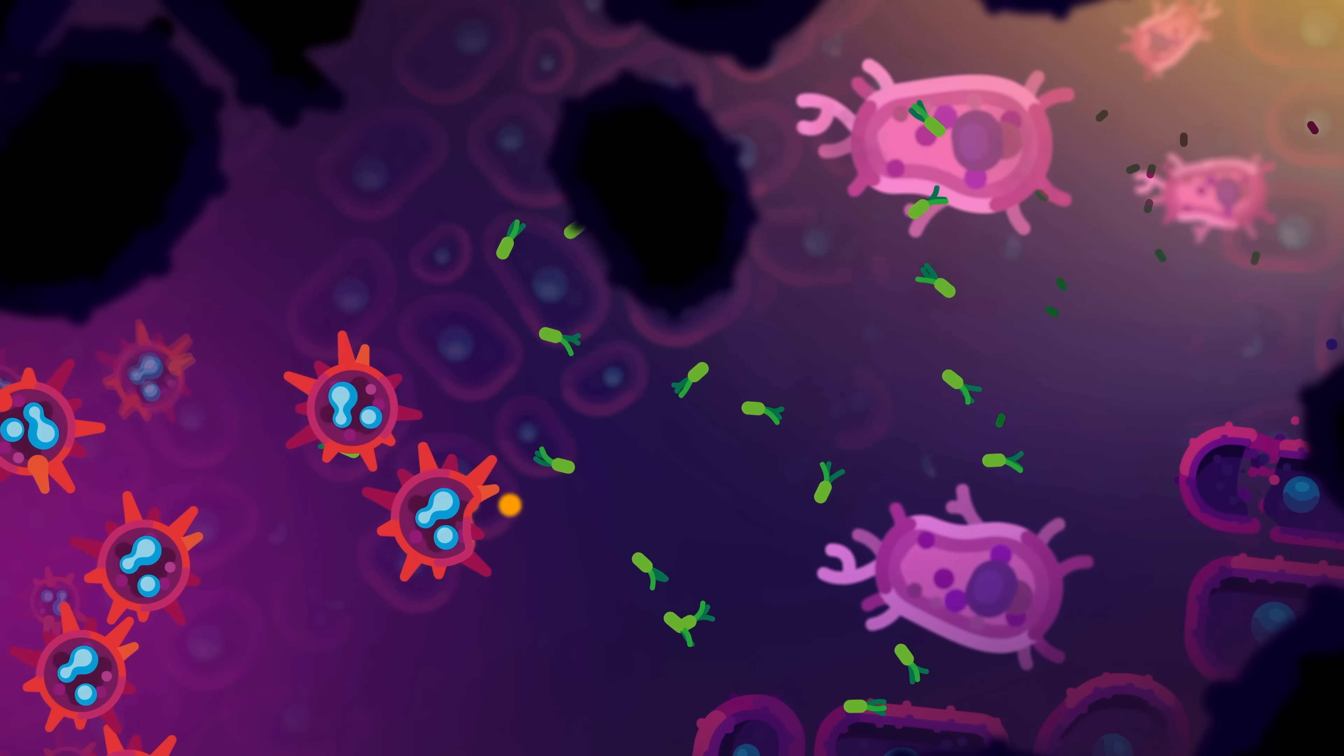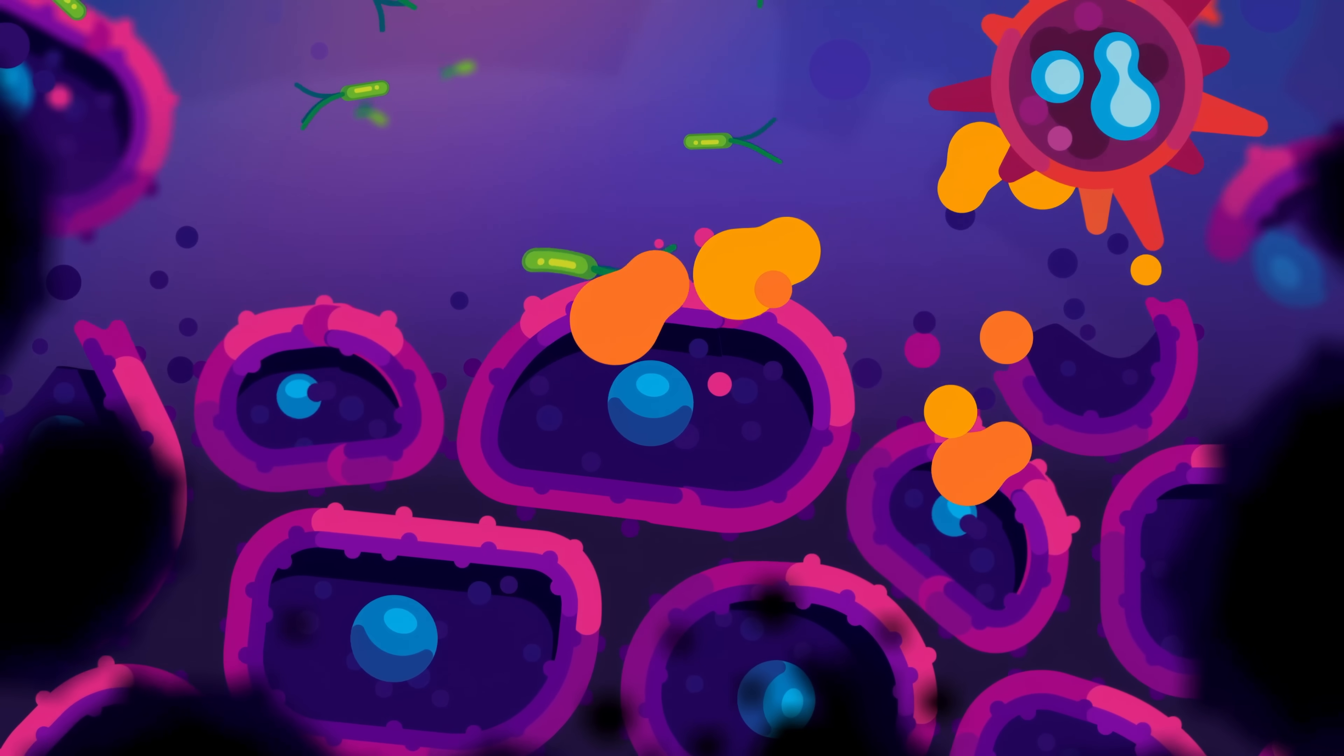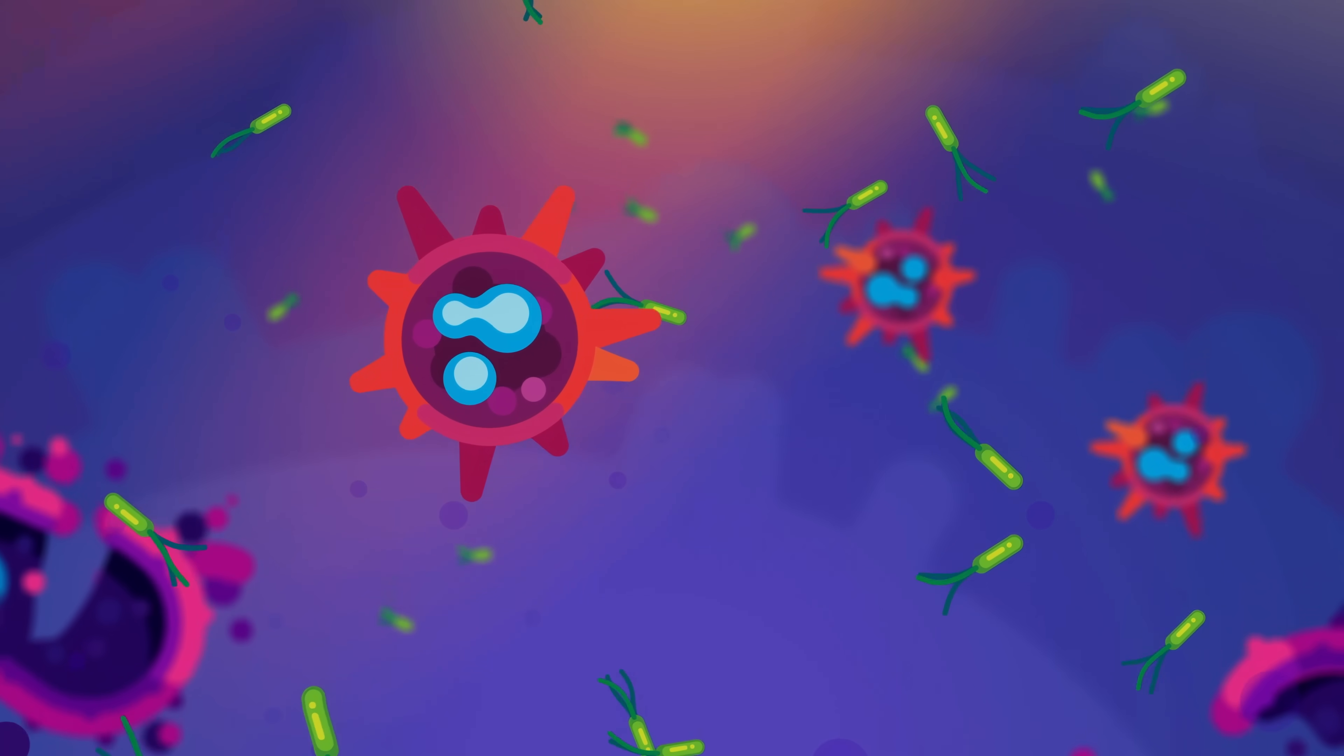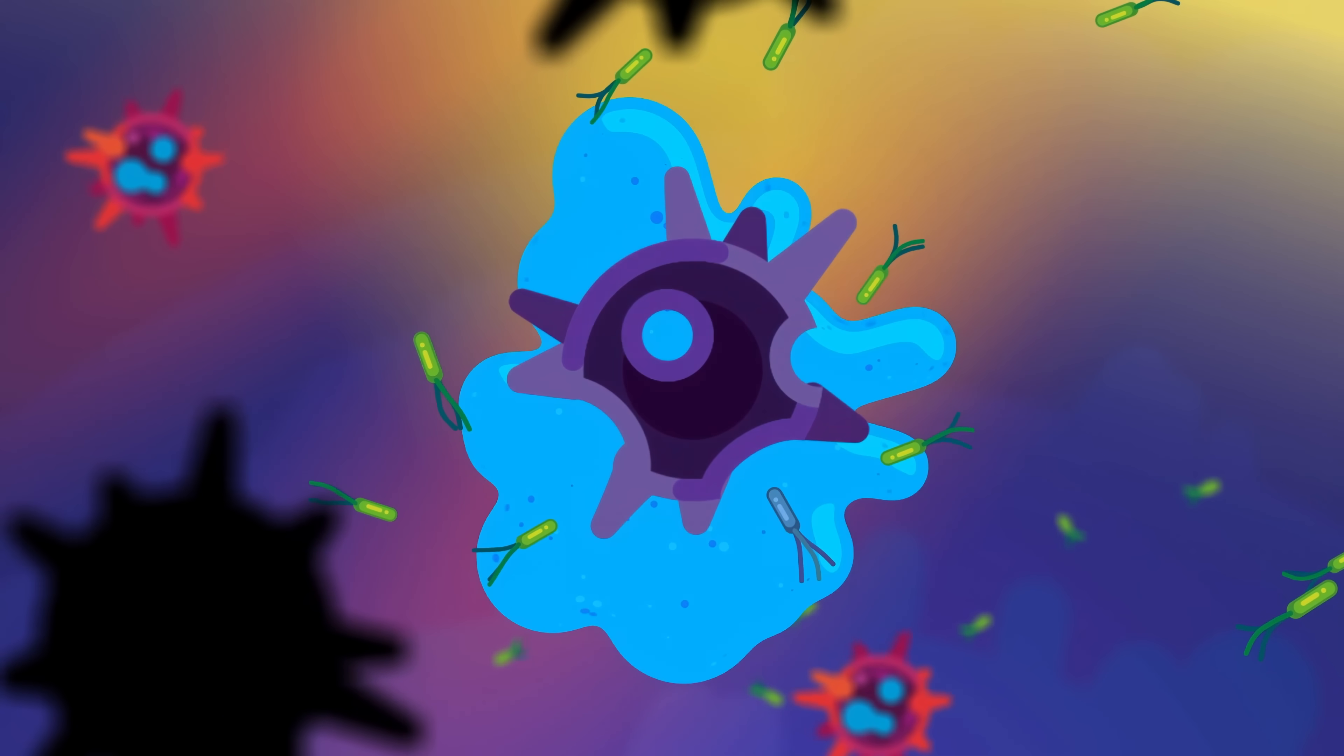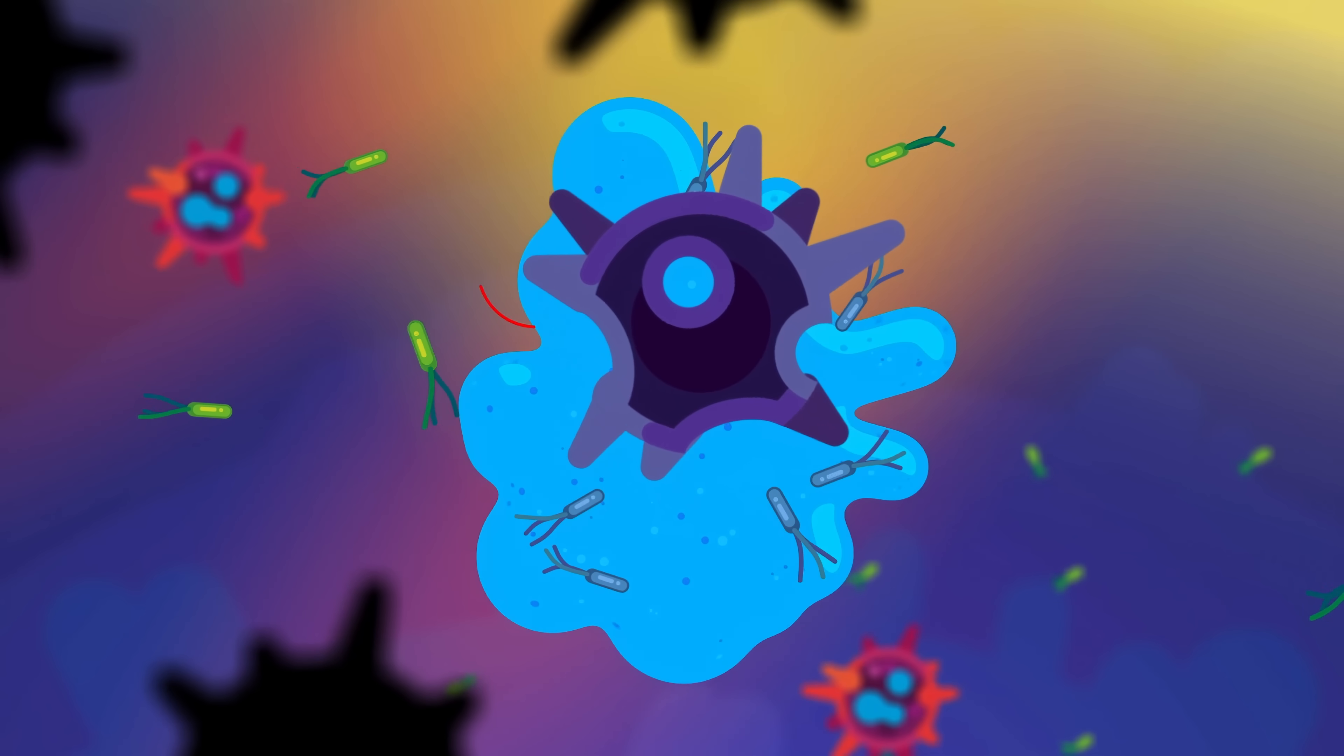As soon as neutrophils arrive, they begin vomiting deadly chemicals at bacteria or devour them. They are so careless in their attacks that they are causing real damage to your own cells, but collateral damage is not their concern now. Or ever. Some neutrophils go so far to push their suicide button and explode, casting wide and toxic nets made from their own DNA filled with deadly chemicals that trap and kill bacteria. Sometimes they can continue fighting after that, even though they're sort of dead already. This is how much fun they have killing.